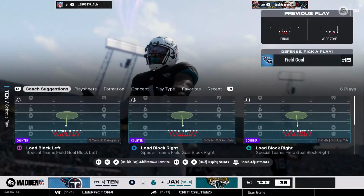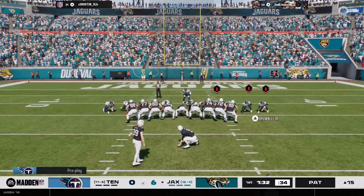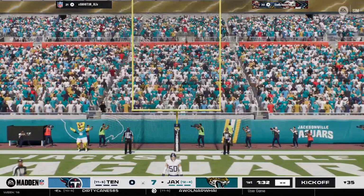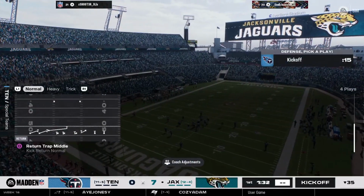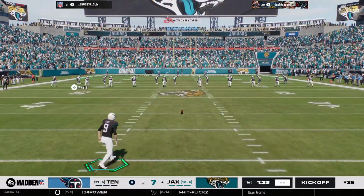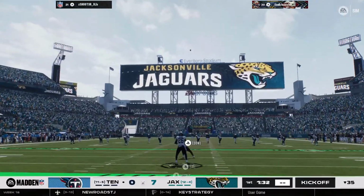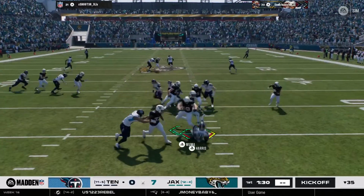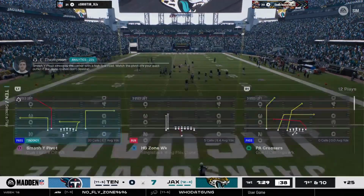Sometimes offenses get too cute down near the goal line, but there's nothing fancy about this one. As Coach Lombardi would say, we get a seal here, and we get a seal here, and we run this play in the alley. And that's good work to hit the hole hard and finish in the end zone. After the touchdown, Cook now to kick this one away. And he'll go down as this drive will start at the 25-yard line.